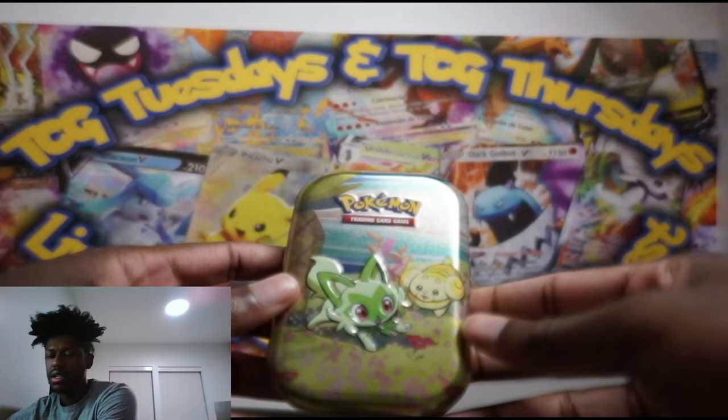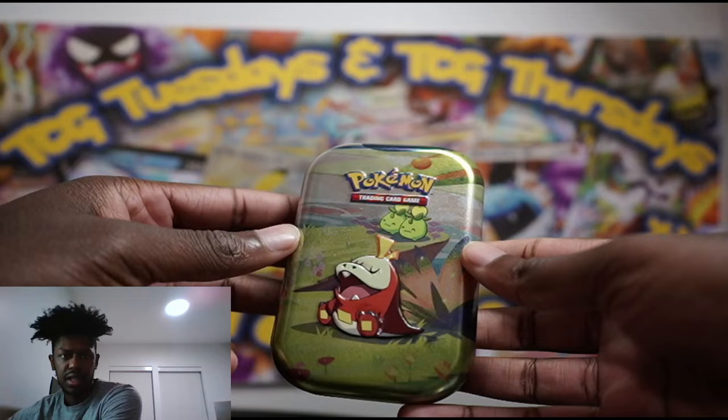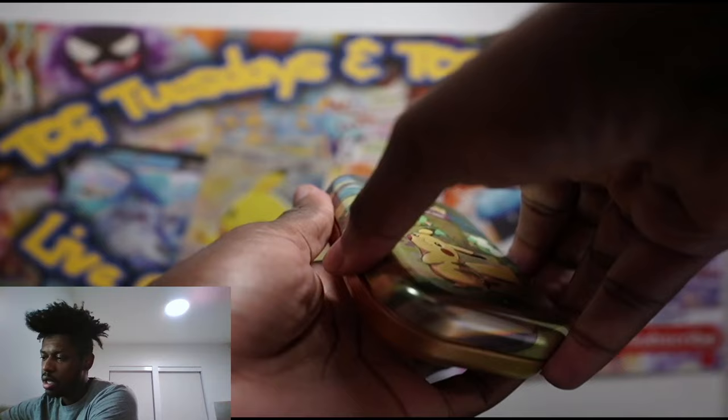You got Spiritigo on the little dog. You got Capsakid and Pikachu. That's pretty dope. That's probably my favorite. And then Foy Coco and the little guy in the back. And so let's see. Let's open the Pikachu one. Let's see what the Pikachu one comes with. Most of these tins all come with the same thing.